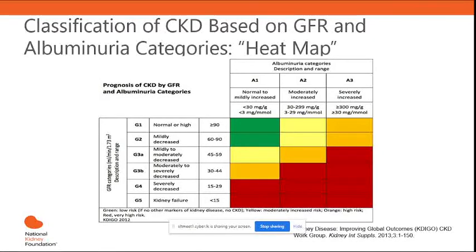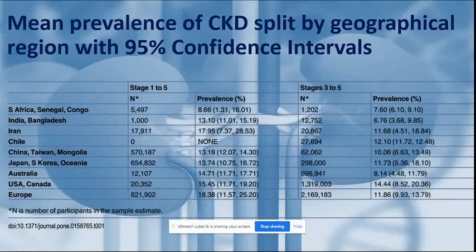And you can see the boxes, the green, yellow, orange and red. So what does it indicate is the risk of progression towards end-stage renal disease. So if you are in early stage of CKD with minimal albuminuria, your risk of progression is very low. Whereas if you are having advanced chronic kidney disease or having increased albuminuria, or both, your risk of progression towards end-stage renal disease is very high.